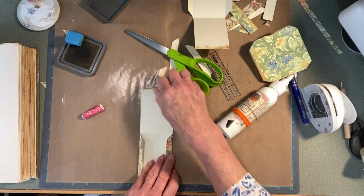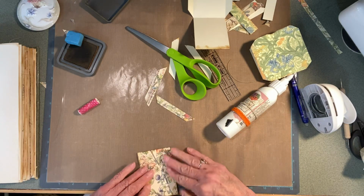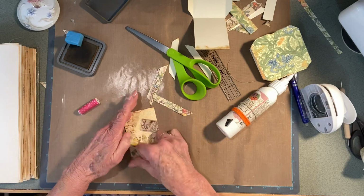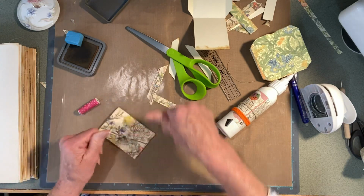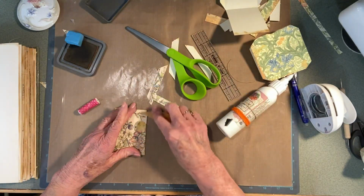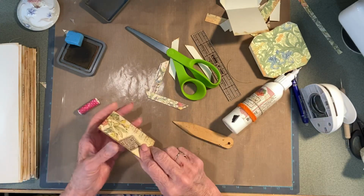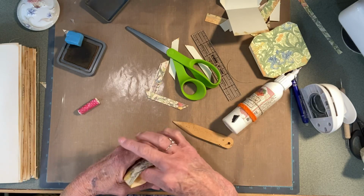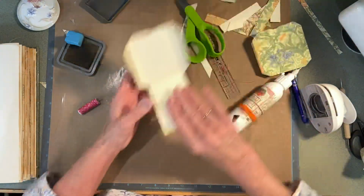My intention to do it this way was to make my pockets have more room inside. All right, so that works. So you could actually cut these back sides in a little more than it would be inside there. All right, so there's one. Yay. Let's do this now.